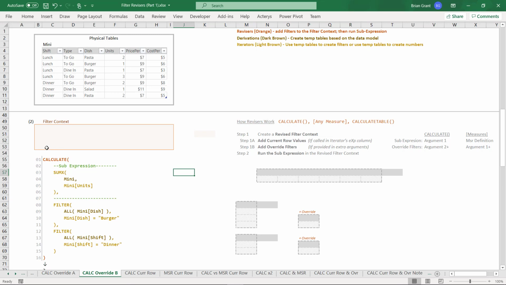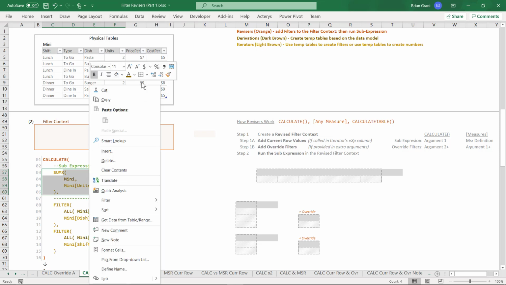Well, when we go to run this code, the very first thing that it sees is this revisor. So when you have a revisor, the first thing that you want to do is you want to make sure that you, with your eyeballs, freeze the sub expression to remind yourself that this is the last thing that runs. Even though this right here is argument 1, it's going to run after arguments 2 and 3. So we have to freeze it with our eyeballs to remind ourselves of that.